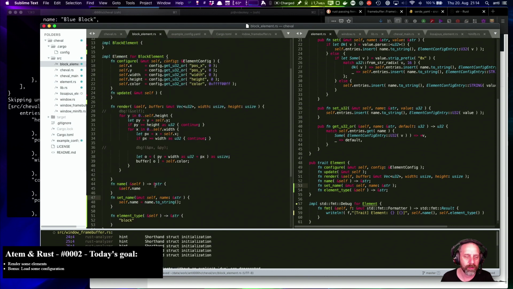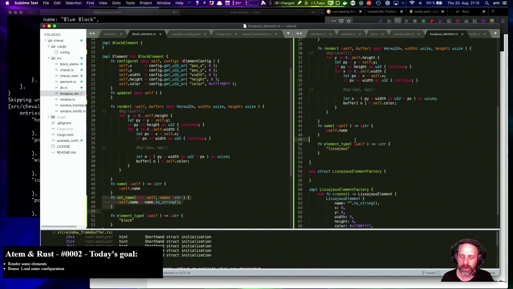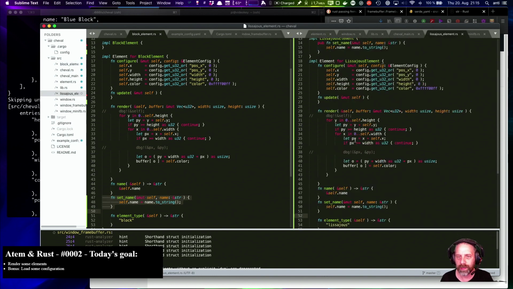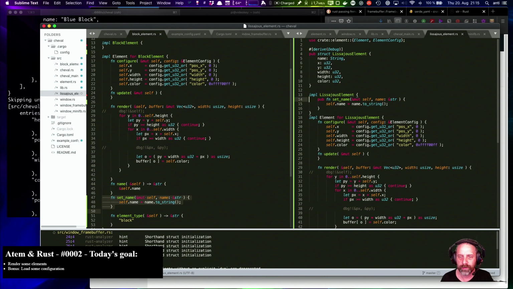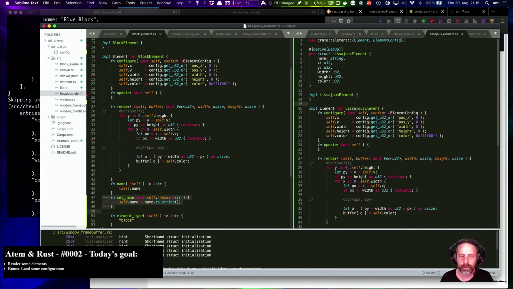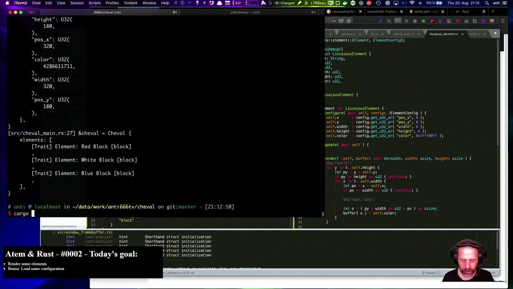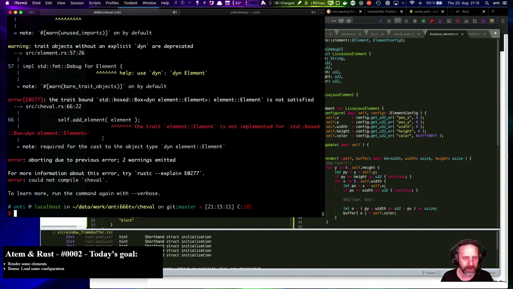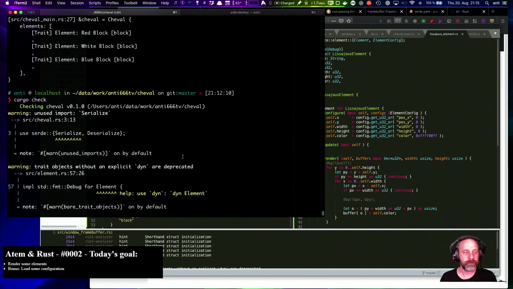That's why I don't like this inherent, and here it's just boilerplate same, and this is gonna go cargo check, obviously. What?